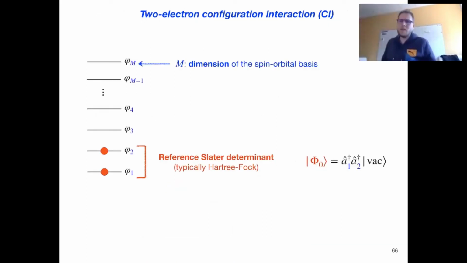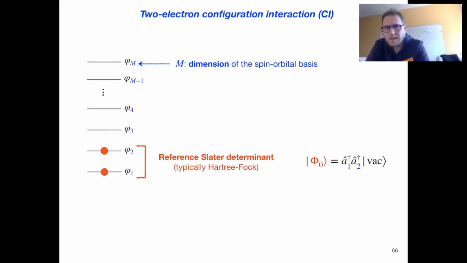So imagine you do the Hartree-Fock calculation to start with, exactly as Vincent explained. What's going to happen is you're going to generate orbitals or spin orbitals. Some of them will be occupied, some of them will be what we call virtuals, so they will not be occupied. But you can use these unoccupied orbitals to generate more Slater determinants. So that's actually the idea of the configuration interaction.